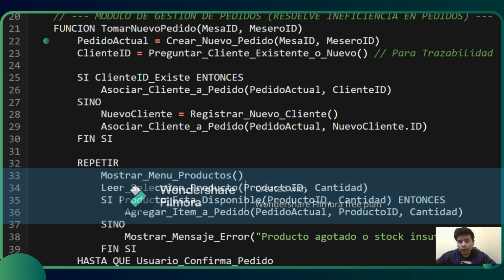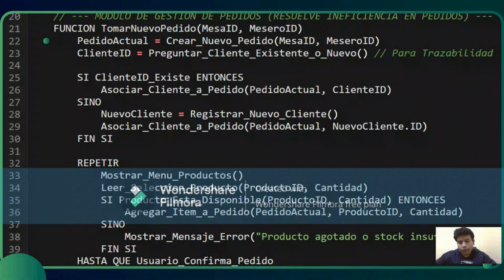Immediately after, the system asks whether the client already exists or is new. This step is fundamental for client traceability, which is the problem it will solve.